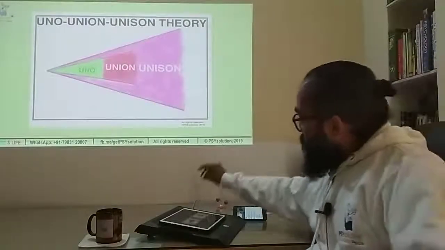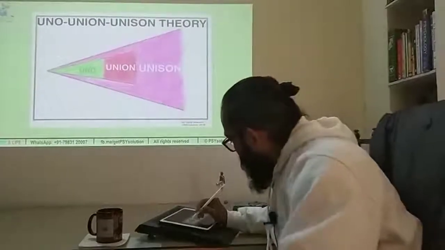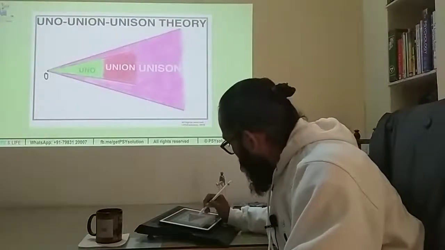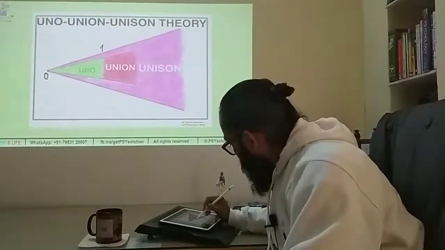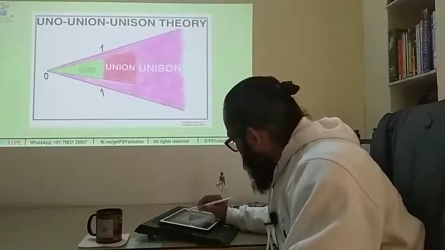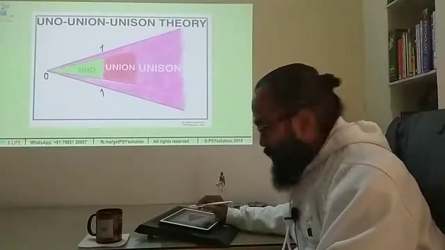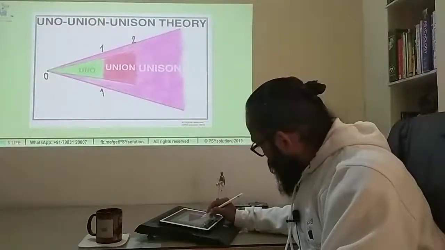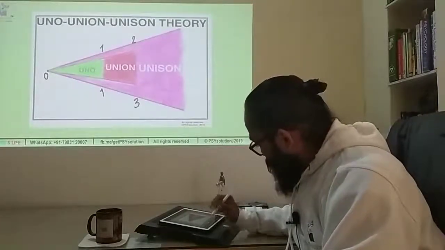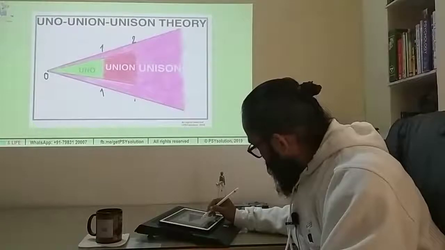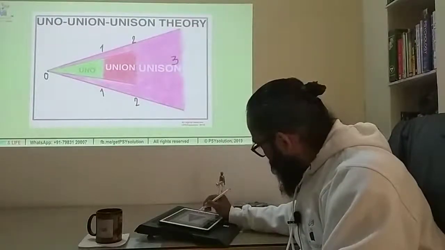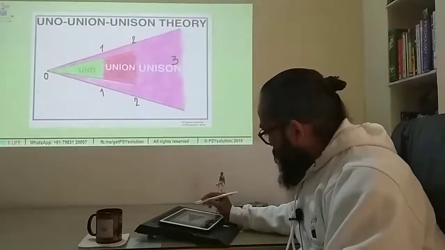Right. So here we need to again recap. This point is zero point, this point is maturation of physical growth, and the death could be anywhere, the third point, right.